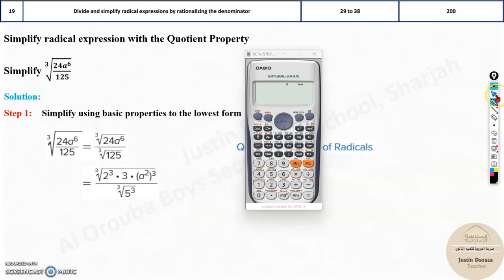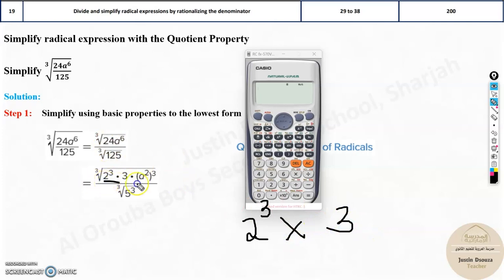So 2 to the power 3, because you need to start from 1. 1 obviously is 1, so it doesn't help. Okay, start with 2. 2 to the power 3 is 8. Whereas if you go to 3 to the power 3, it's more than this. So no, this is the only one. So it's much easier. 2 to the power 3 is 8. How much is remaining? 24 by 8 is 3.